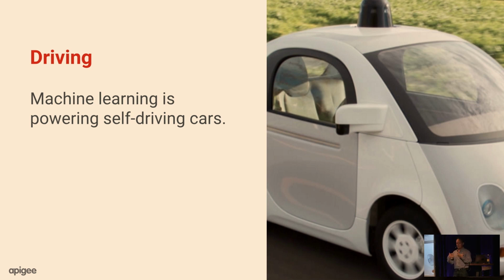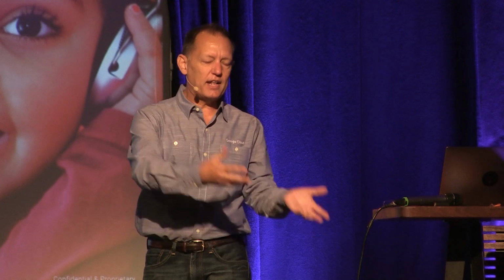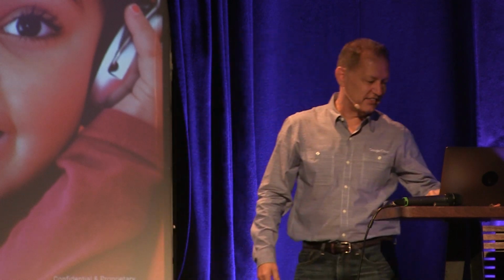So right now there are a lot of obvious examples where machine learning is being applied. Self-driving cars, being able to recognize roads, recognize intent, recognize people, recognize that if you have a trash can on the side of the road, you can drive by at speed, but if there's a person there, you have to recognize that and take different actions. Recognize road signs. Communication. We now have the ability, using machine learning again, to take audio, break it down into the semantic meaning, and then translate that in real time into other languages. So the universal translator is coming. I'll be able to speak in English, and you'll be able to understand me in French. We actually have this capability today, but it doesn't scale completely well for an audience like this.